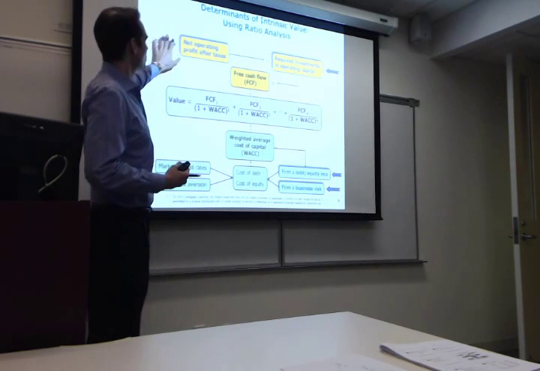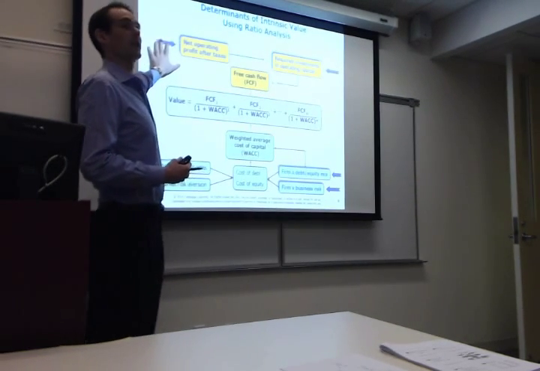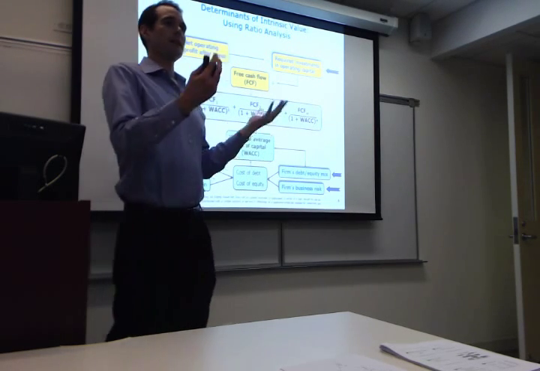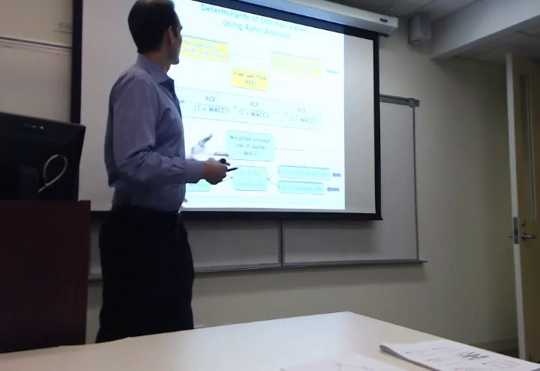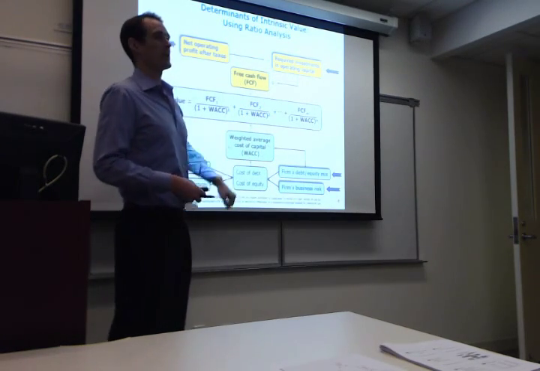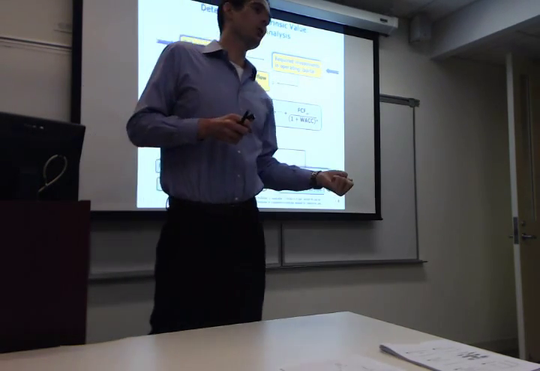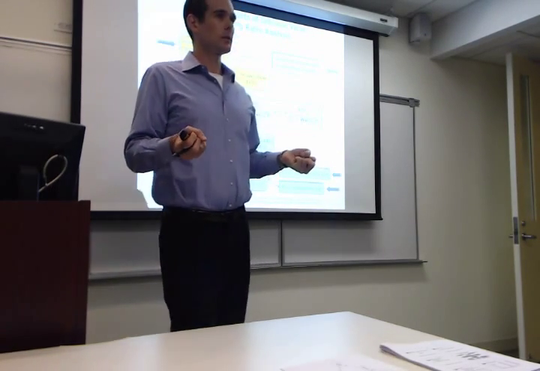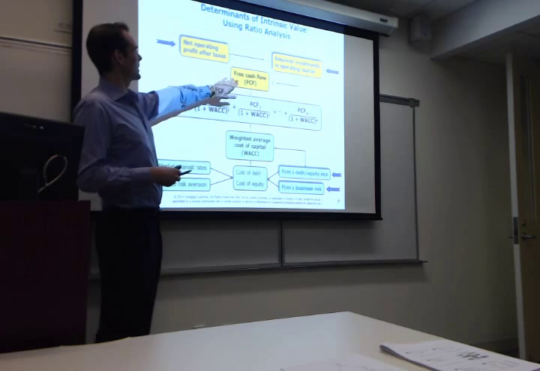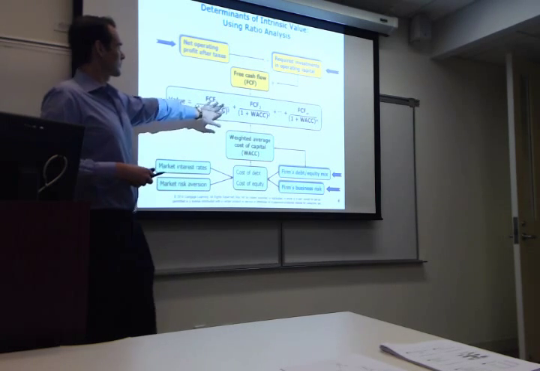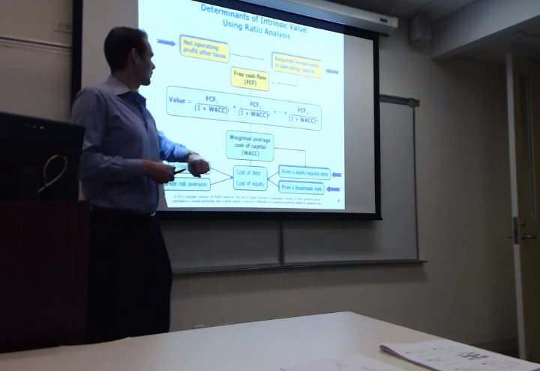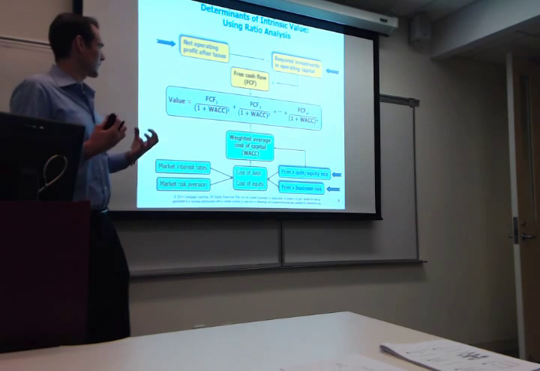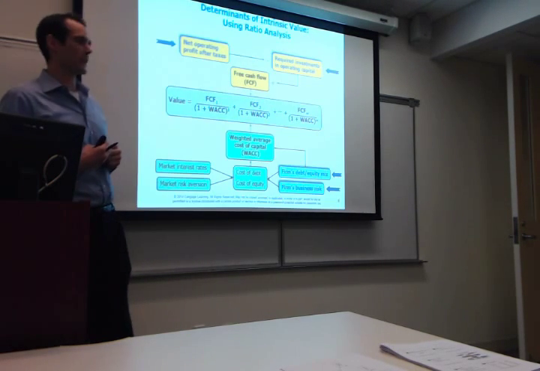Recall in class 2, we talked about how we can look at financial statements, look at the sales revenue, make some adjustments, determine a free cash flow figure, which is the amount of cash going to the debt owners and the equity holders of a company. It's calculations to get to that number, and then we ran that through our time value formula, and that's getting us closer to this idea of what is the value of this project, company, or investment.